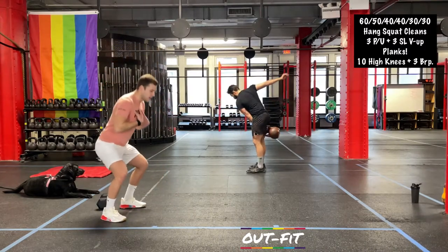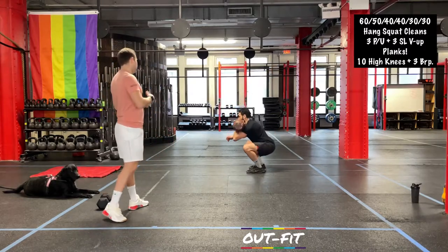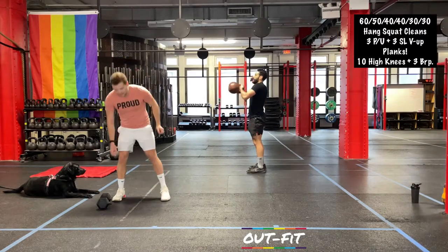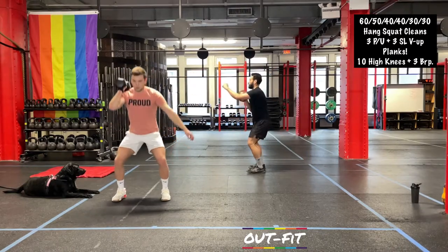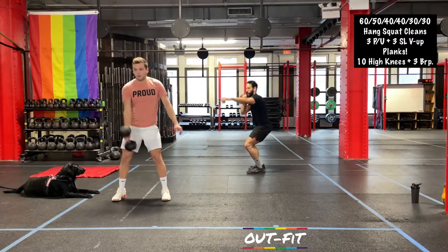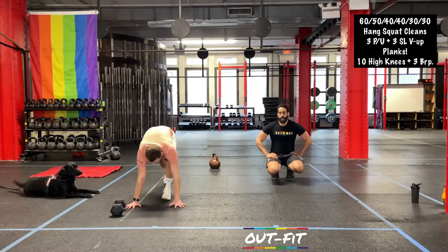Really find yourself in a nice balanced position, weight in the heels. Don't let that weight pull you forward. You can pull it nice and close to you. Staying tall, we got 15 seconds until we're on minute two, which is three push-ups, three single leg V-ups. Five, four, three, two, here we go.